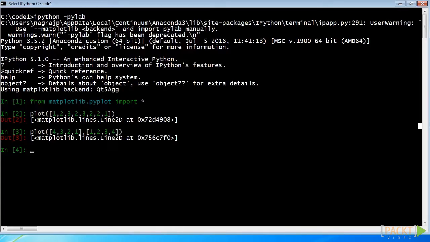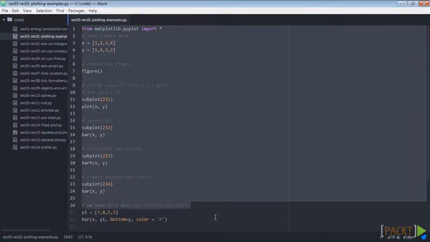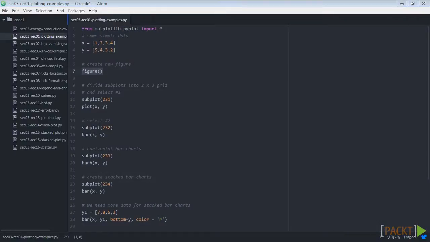Let's take a look at some more common plots and compare them over the same dataset. This is the code. You type this code in IPython or run it from a separate Python script. I'm running it separately. With figure, we create a new figure. If we supply a string argument such as sample charts, it will be the backend title of a window. If we call the figure function with the same parameter, that can also be a number, we'll make the corresponding figure active and all the plotting will be performed on that figure.